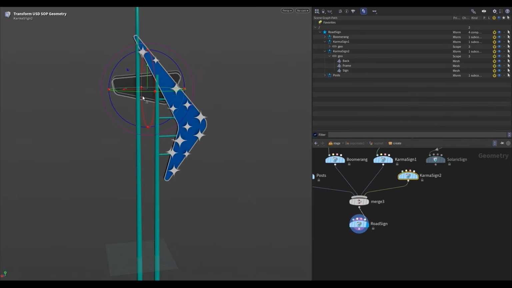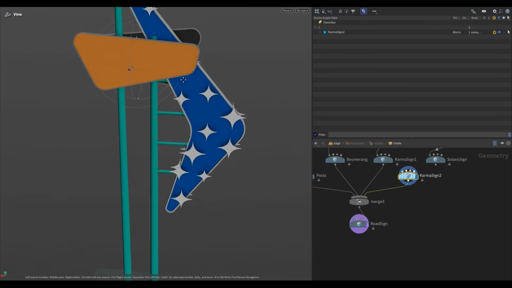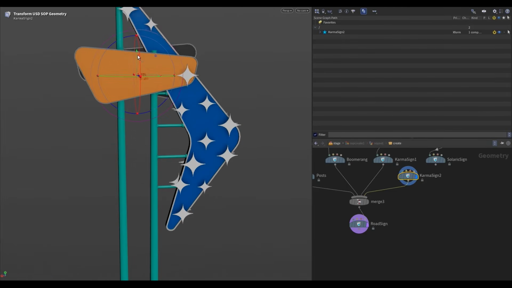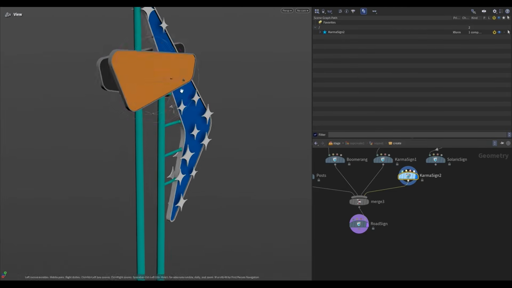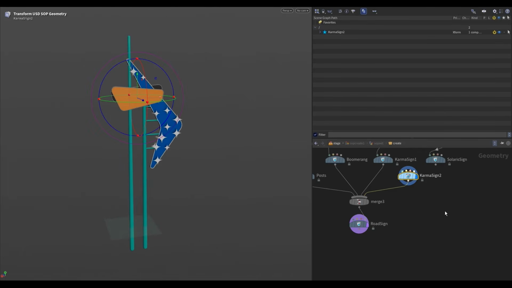Now, this particular sign here, we're going to be instancing it. We're going to want one for the front and the back, and hopefully you caught it as it went by. You can also set up your instancing directly inside of SOPs. So while we've got 2 nodes for the 2 different signs, one is actually just a direct instance of the other, and you'll get that benefit when you move over to the rendering of that render time instancing.